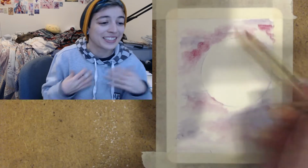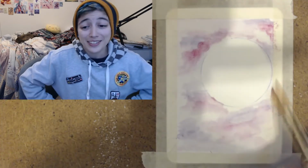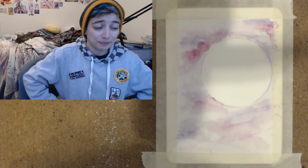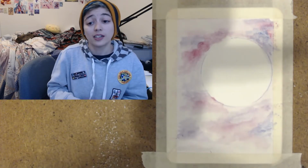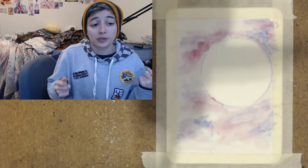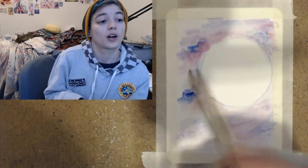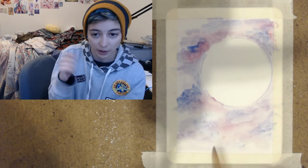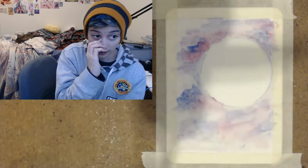I don't know exactly how to explain what I'm doing because I don't even know what I'm doing, but I know this is something a lot of people want to do, figure out how to paint galaxies, and I watched a lot of YouTube videos on it. Basically, you want to use watercolors and a lot of water. Before you even put paint down, put water on your paper, because you really want the wet on wet technique for the galaxy.